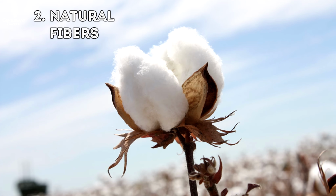The second thing that's better the old-fashioned way is natural fibers. In the 1930s, modern fibers, synthetic fibers, became popular and they were the new thing, and sometimes you would find them in bespoke garments. Today, a synthetic fiber is indicative of a lower-end garment because higher-end ones always rely on natural materials. No matter whether it's wool, cashmere, cotton, linen, silk, you name it. If you want a quality fabric, go for 100% natural materials.